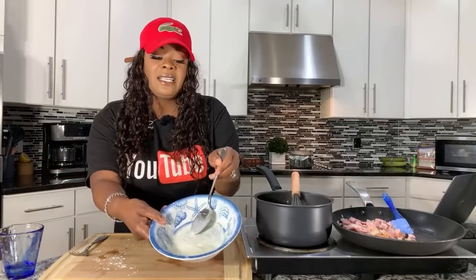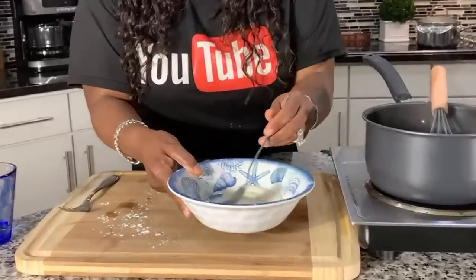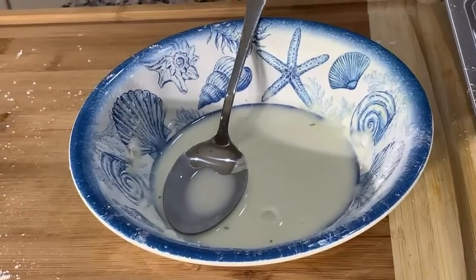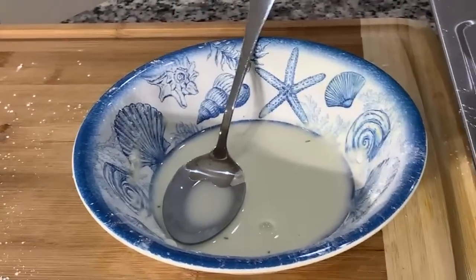All right, more water. Mix it up. All right. You know we're not using that much. I took a lot of it and put it back into the box. You see, just a little tiny bit. Okay. Let me clean my mess up here. And my onions and my ham, I'm going to go ahead and turn that pan off because that is done. The ham and the onions are perfectly done. Okay? So now, since it didn't thicken up as I wanted it to, why don't we go ahead and put some more cornstarch in? Come on in, y'all.